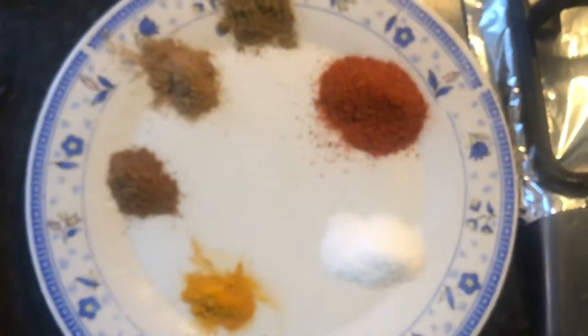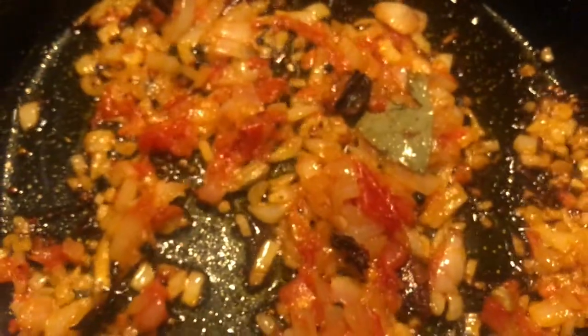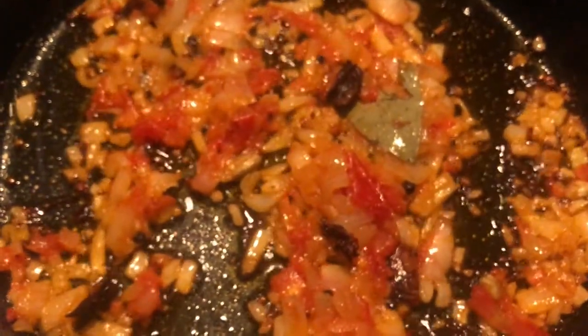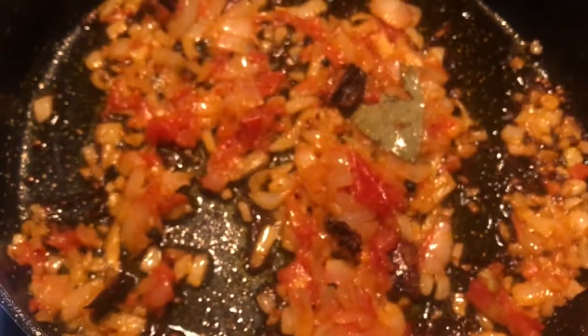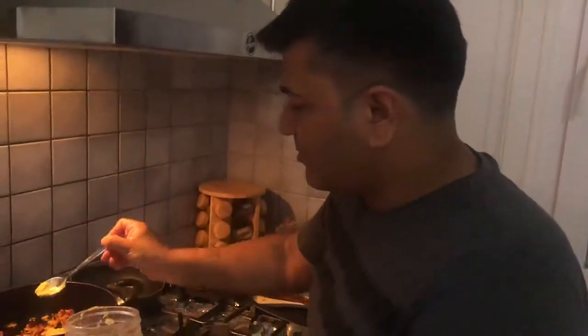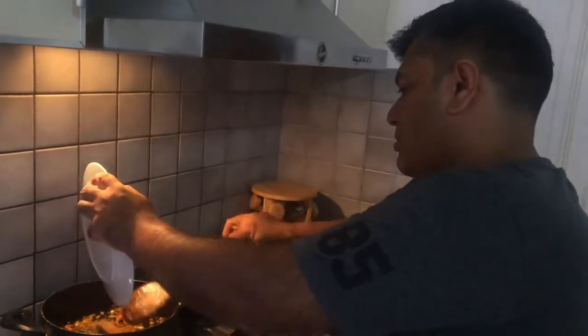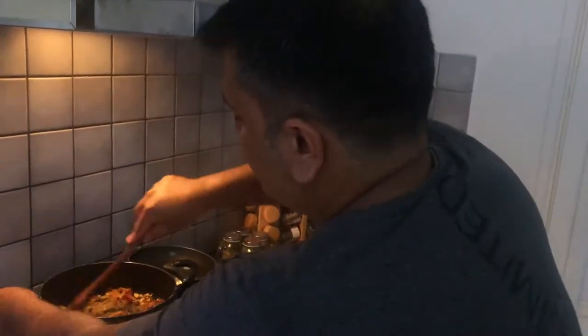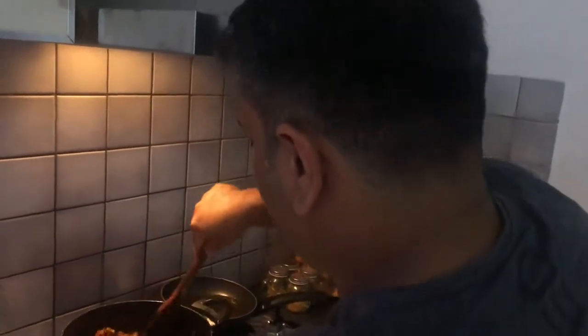So I'm going to put all this into my onion and tomato, which is already frying on high flame. I'm putting one small teaspoon of ginger garlic in it, and then I'm going to put all my masalas, everything here. Now where is my tuna? Bring the tuna. Meanwhile, it's almost done.